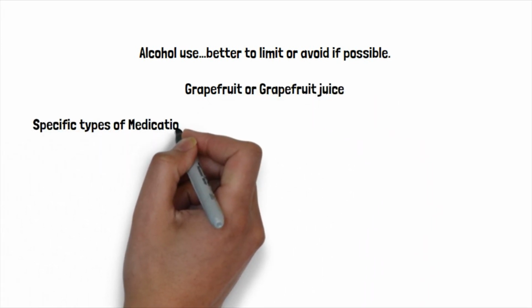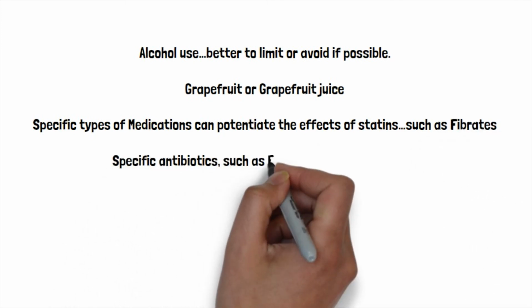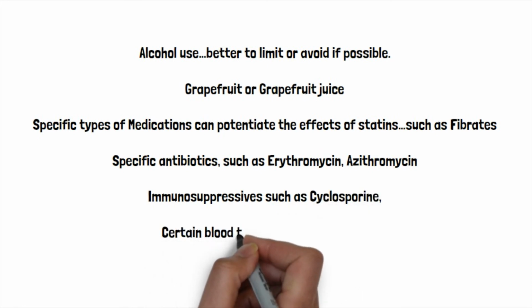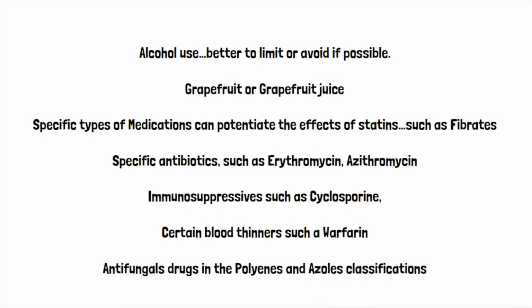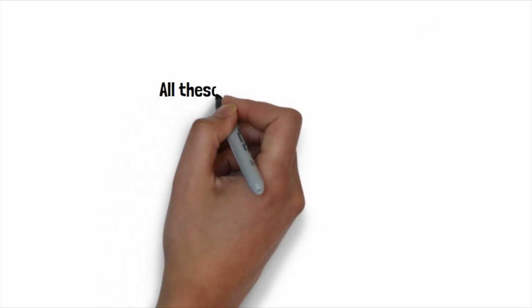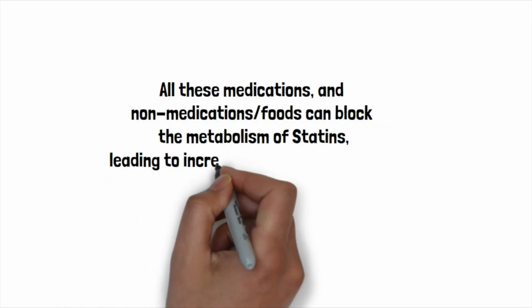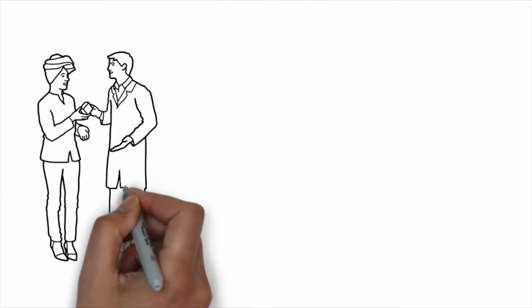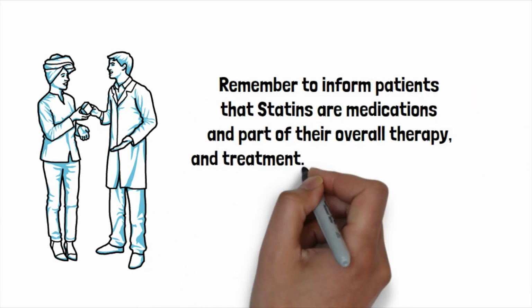Grapefruit or grapefruit juice. Specific types of medications can potentiate the effects of statins, such as fibrates, specific antibiotics such as erythromycin and azithromycin, immunosuppressives such as cyclosporine, certain blood thinners such as warfarin, and antifungal drugs in the polyene and azole classifications. All these medications and foods can block the metabolism of statins, leading to increased serum statin levels and toxicity. Remember to inform your patient that statins are medications and part of their overall therapy and treatment.